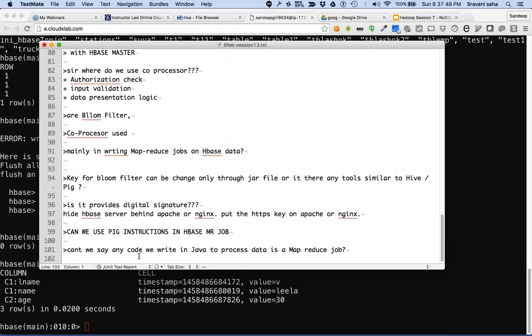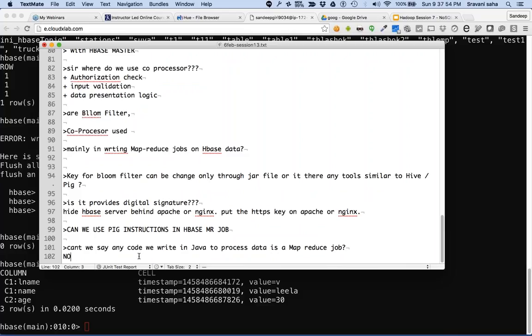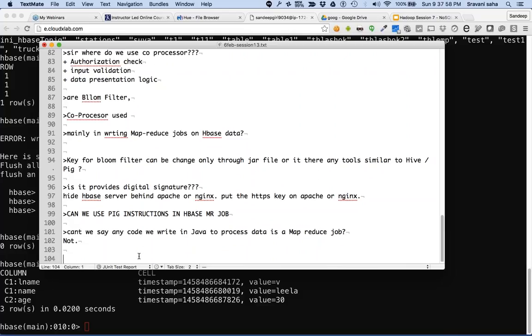Prabhu's question is, can't we say any code we write in Java to process data is a MapReduce job? Not really. Again, I'll explain why. MapReduce is just one form of logic.